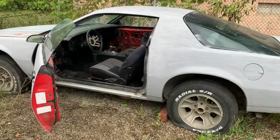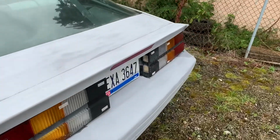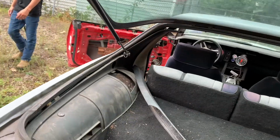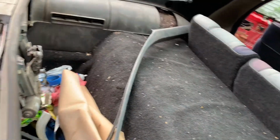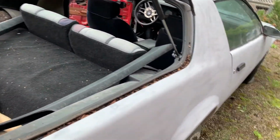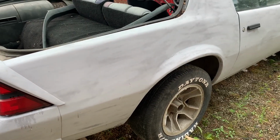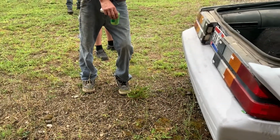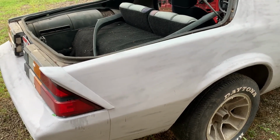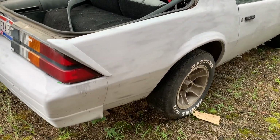Where'd you put all them extra parts to it, Caleb? In the basement. He's got all the ground effect pieces and stuff for it in that basement. It just pops right up. I got you. Here, I'll hold that up for you. Yeah, I don't know, man. I know you're not asking a lot for it, but I'm kind of wanting something a little cleaner, just to start with. I'm probably asking for too much for the price I'm trying to pay, because there ain't too many out there. They're not cheap.